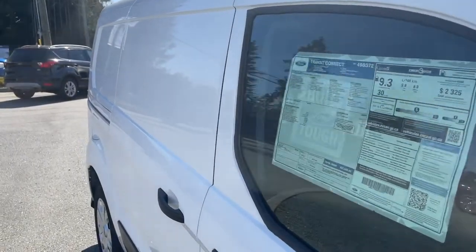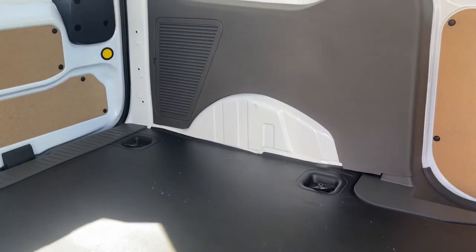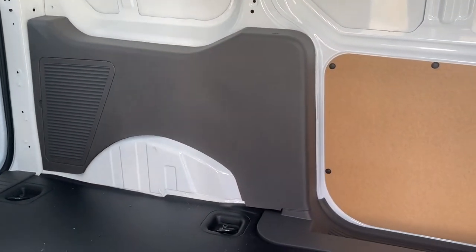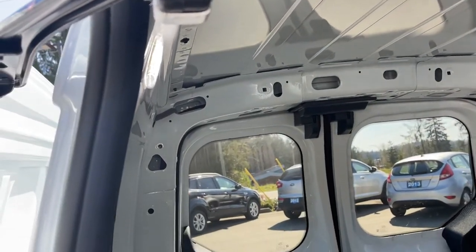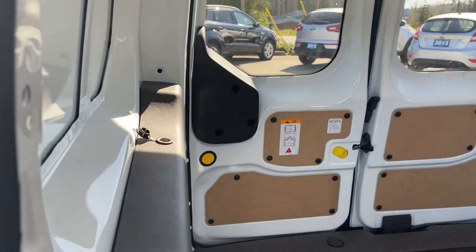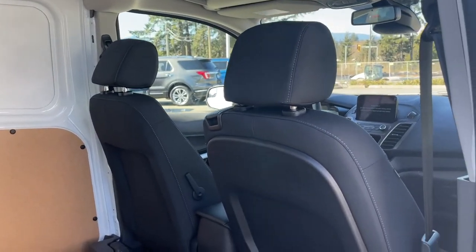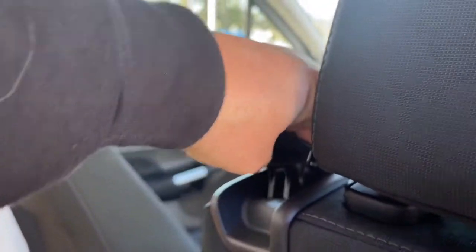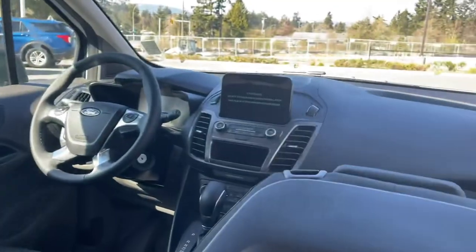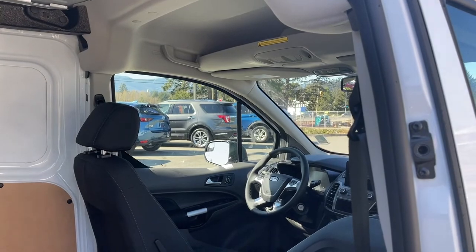The Transit Connect has some great features, and one of them is the sliding door in the rear. Just pull the handle and you've got this nice covering on the floor that keeps everything clean and makes it easy to move objects around. You've got tie-downs on the floor and LED lights up above to illuminate the area quite well. There's also a 12-volt there. The passenger side seat actually folds forward — just pull the tab and it'll flip right forward if you need a little extra room, then when you're ready just slide the door closed.